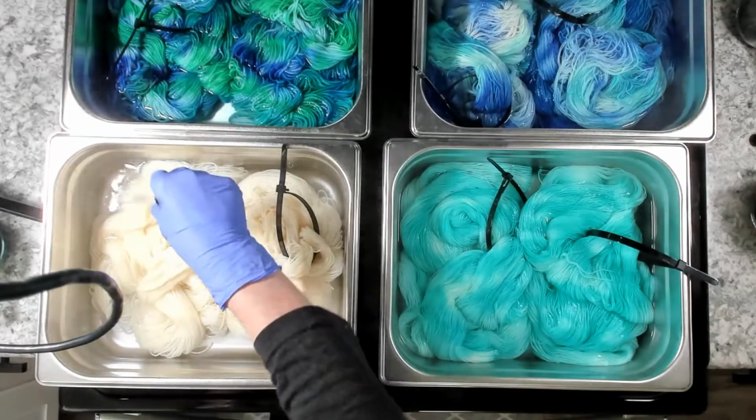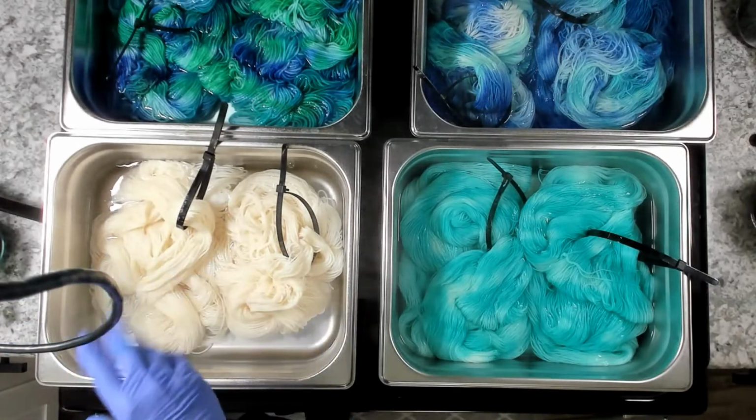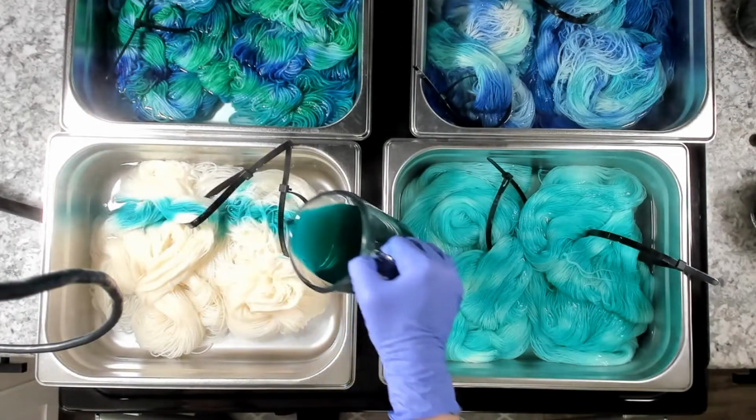The reason why I do this instead of laying them flat is I find if I do this, I have a little bit more of a random dispersement of the colors. So this is that bluey greeny aqua that I was telling you about.